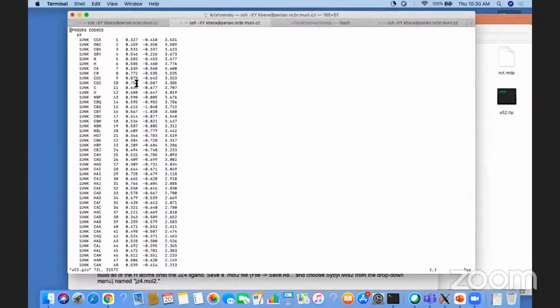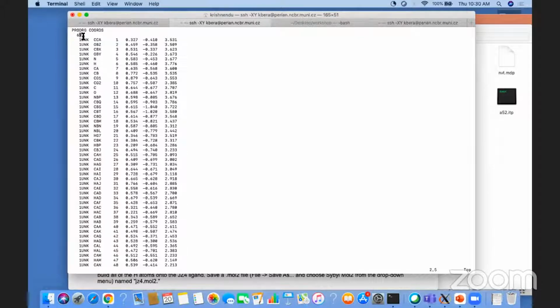Okay, so here, as I told you, the GROMACS GRO format is like that. This is in nanometers, and these are the parameters I have already explained earlier, and this is the number of atoms. So be careful with that.